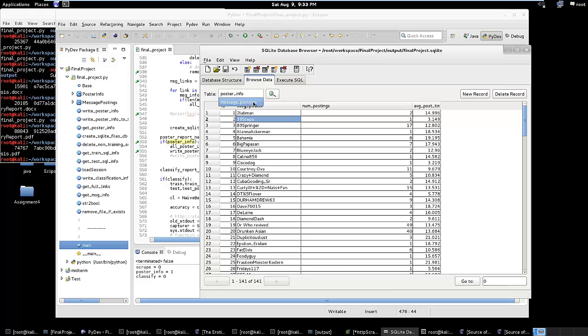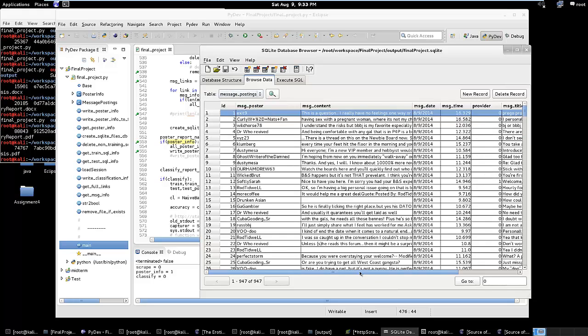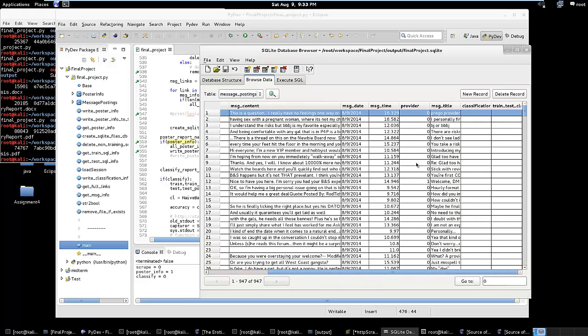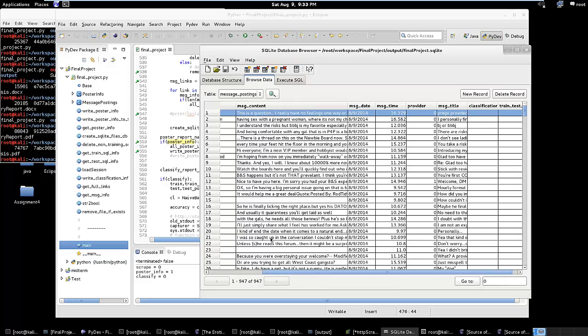The next thing that would have to be done would be to go in here and decide which items were positive and negative for training data. I think I'll just pick out a couple.